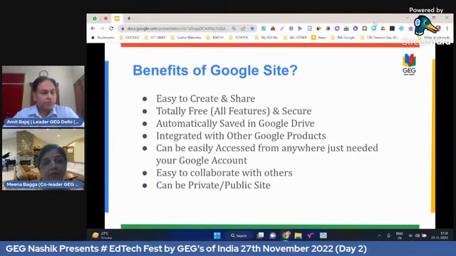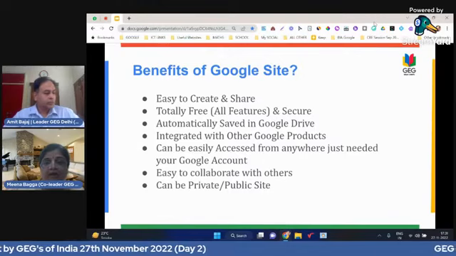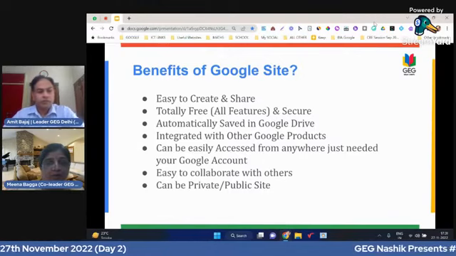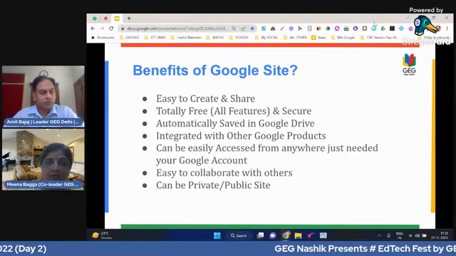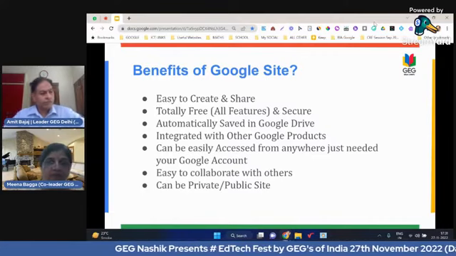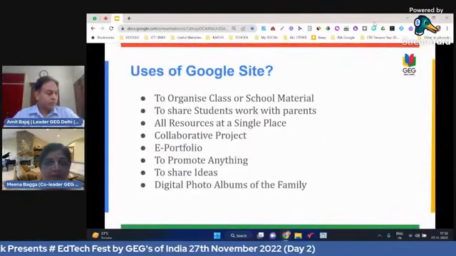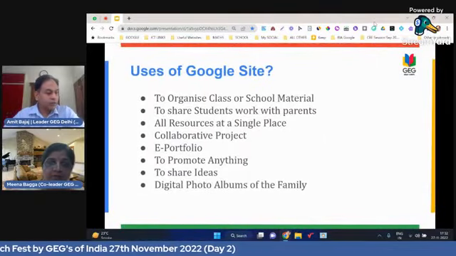Yes. We just start to access our Google account, and it is very easy to use and collaborate with other educators using Google Slides. We can keep it private or we can make it public. If we are using it as a repository of the family, we can keep it private also.